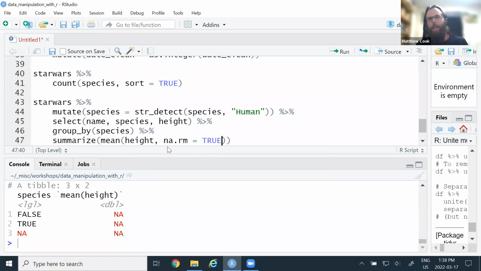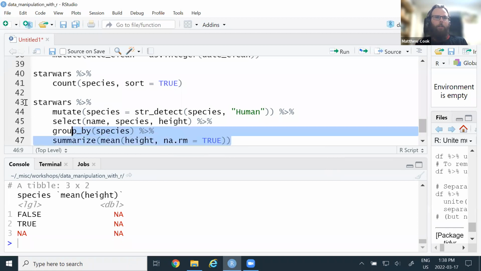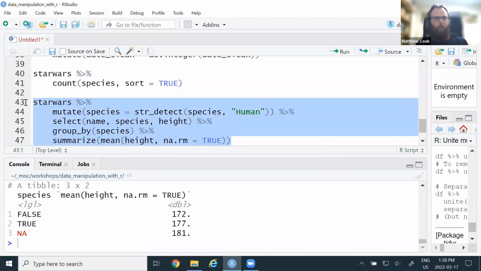Because anytime there's an NA, R essentially tells you it doesn't know how to calculate that average because there's a missing value in there. So by including na.rm and setting that as TRUE, that'll allow you to calculate that. So if we do this, we'll see that when the species is not human, the average height is 127 centimeters in this case.